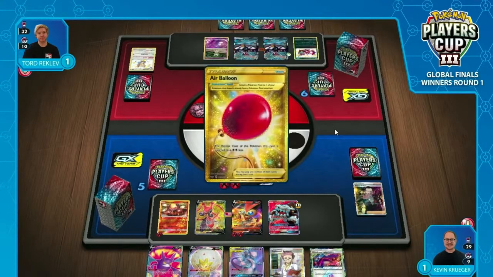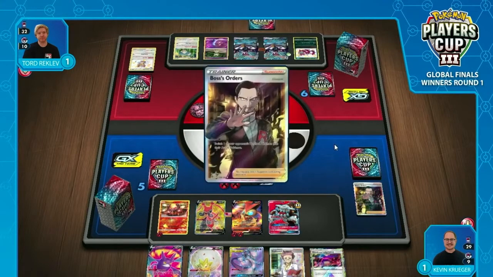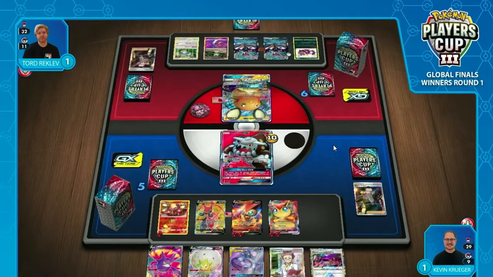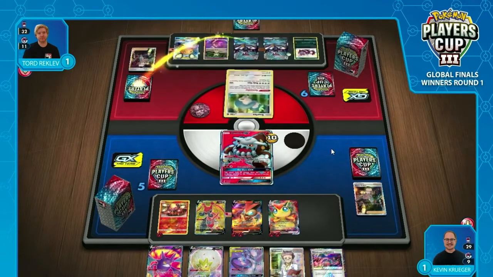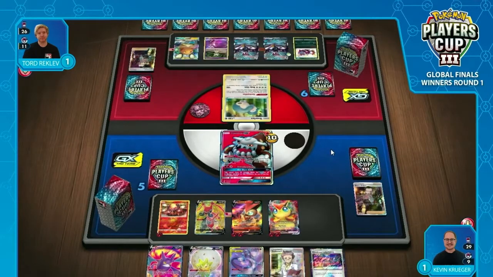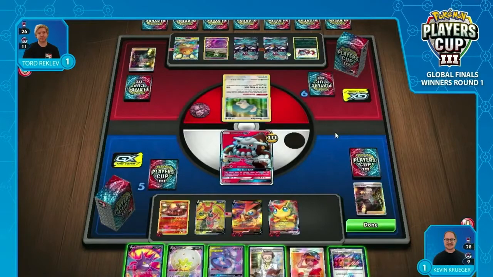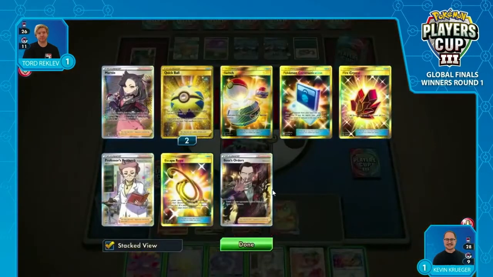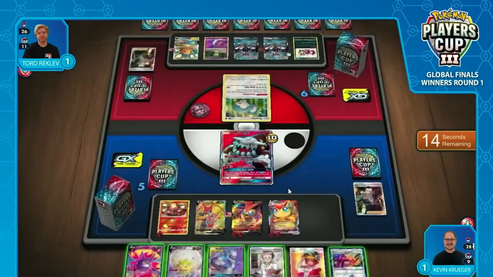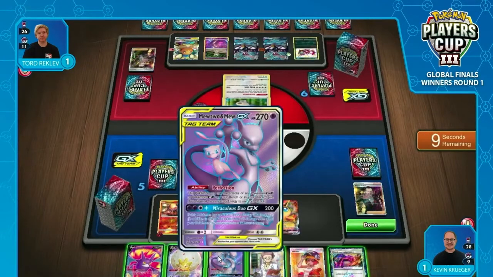Nice. Interesting. Had he taken the prizes in the way the majority of the players do, it would have been his last prize, but he mixed it up to find it. Oh, and it looks like we got Boss's Orders to stall on the Heatran, and then just a Gormandise. So Tord has nothing going on and just takes a turn to refill. Yeah, nicely identified by Kevin, seeing Tord on that low hand size, just one Make Do, take it away from him. So we may be seeing Mewtwo hit the board and then just a Research looking for switch outs here, more than likely.